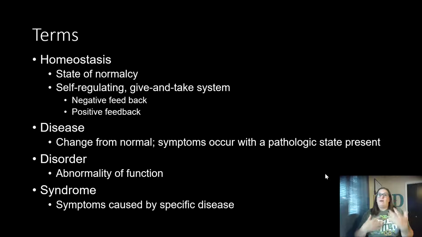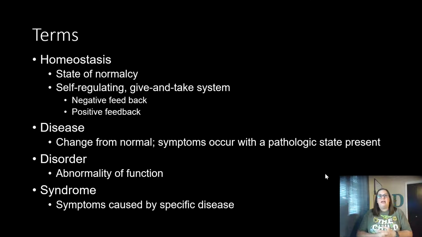We see women tend to have a lot more of those positive feedbacks too. Their monthly cycle is an example of that. Childbirth: contractions start, they get worse and worse and worse till the baby's born. Then they start to go back the other way until it gets back to normal. Breastfeeding is the same way. So most of the body's attempts at keeping homeostasis are going to be considered negative feedbacks. Very few are what we would look at as positive feedbacks, but there are some.